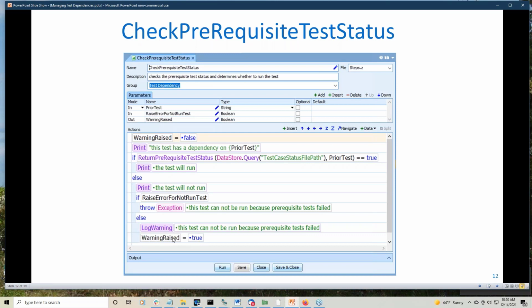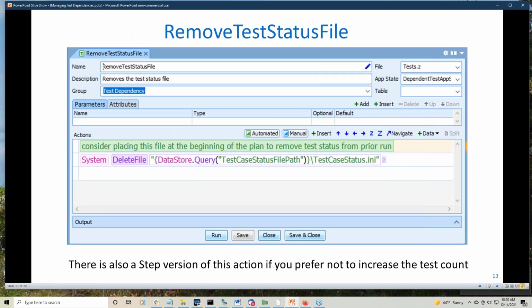So we're going to pass back an out parameter that is going to come out with this warning flag, and I'll show you how that's going to be interpreted in the actual test that calls the step. We'll look at that in a minute, but I want to finish the components here.